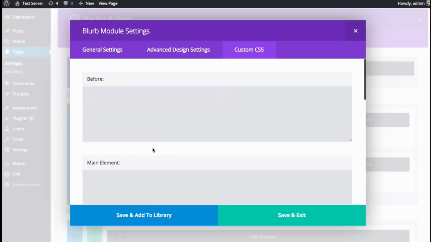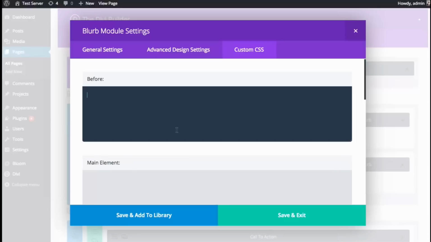And you can do it all for the individual module on the individual page. That saves you a lot of time if you have to customize the appearance of one module on one page and you don't want to create a whole child theme just to do that. This is a whole lot easier and easier to manage as well.